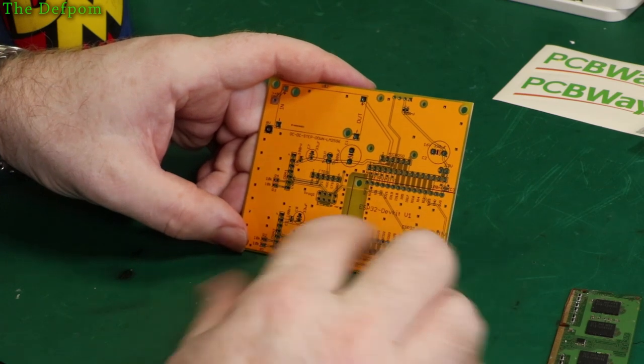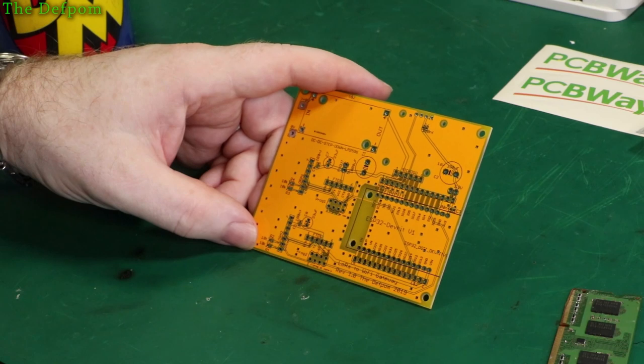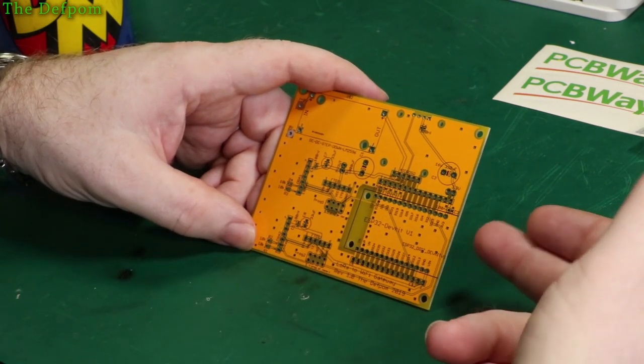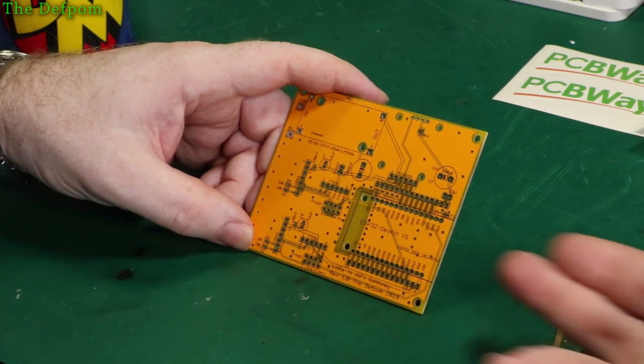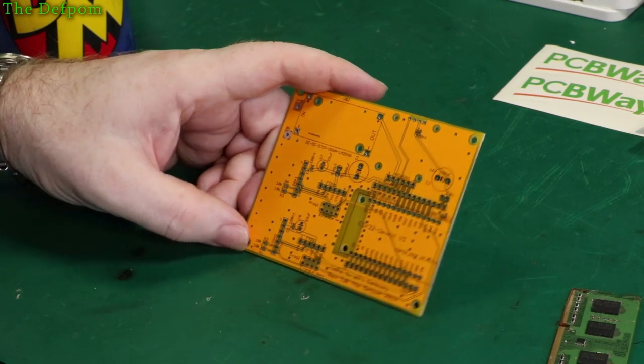Obviously the board actually overhangs here — the board is longer, so it overhangs the end. That's intentional. It means the USB port should be on the side protruding slightly, so that if I want to, it'll come out on the side of the box and the plug just comes through a hole on the side, and I don't have to reach a long way into the box. That's the reason I did that.